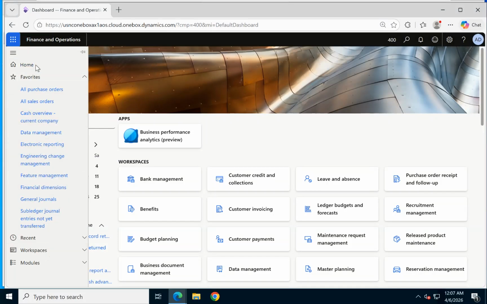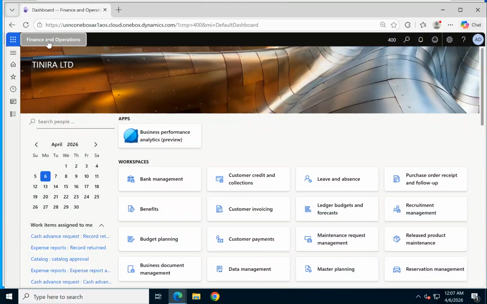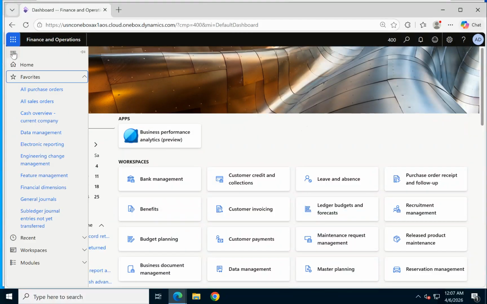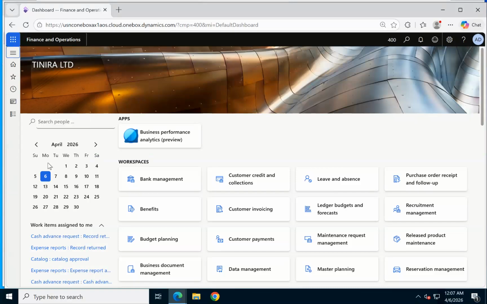And then up here you have home. If I click home, it's going to take me back to the normal page like this. And if I click here also, it's going to take me back to the normal page. If I click up here, it's going to give me all these icons here. If I click up here, it takes me home. Then moving this way, you have the entities.